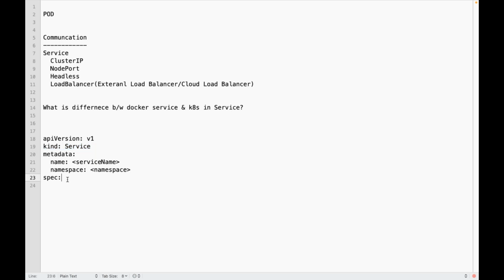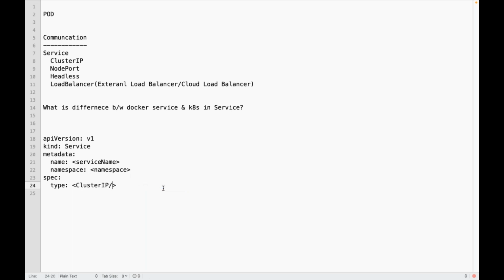So here we have something like type. What are the possible values? Service type: ClusterIP, NodePort, or LoadBalancer. This is an external load balancer, which will not work now. Even though I say service type LoadBalancer, you are not going to get any external load balancer. This I will explain later.